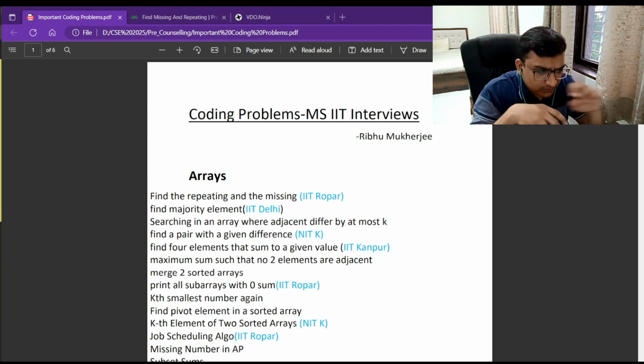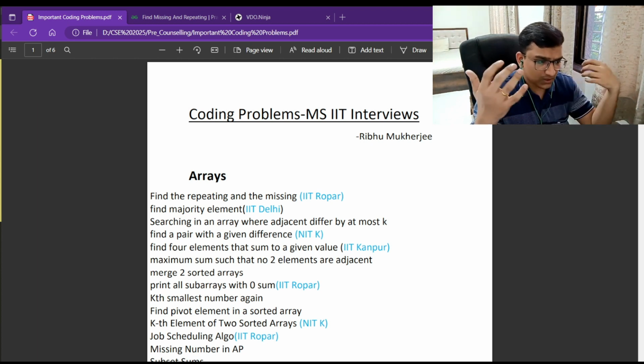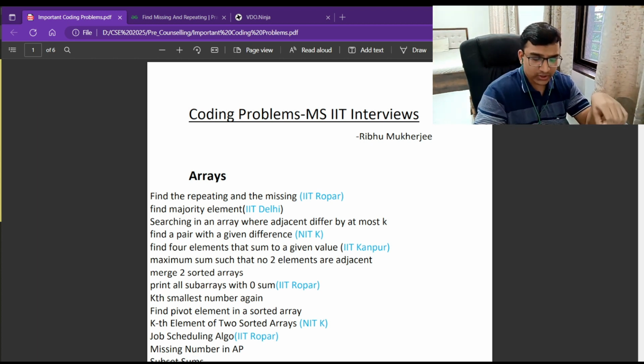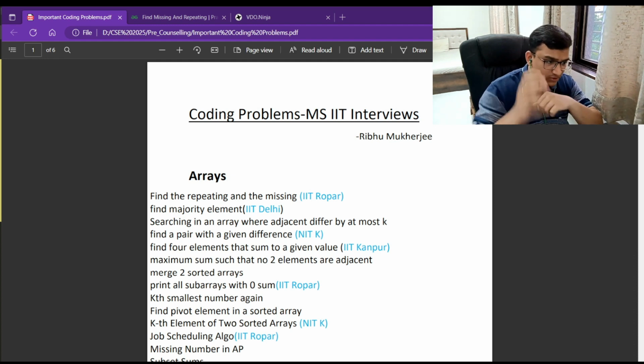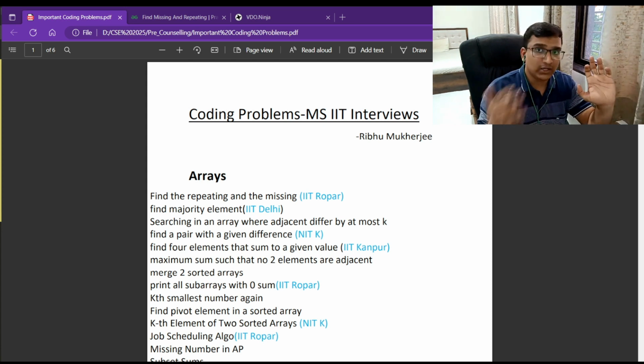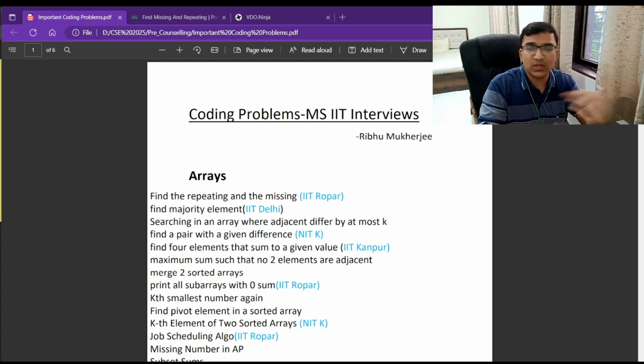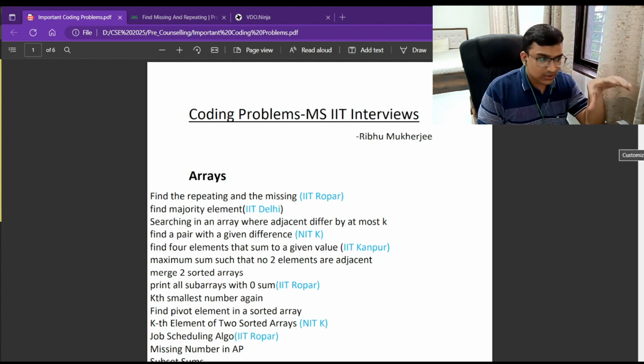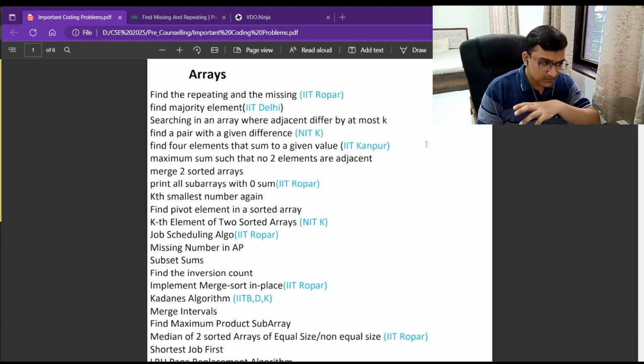I got this beautiful sheet which is prepared by Ribhu Mukherjee, and this sheet consists of all the main problems. We do not have much time now for the MTech interviews, so we will just try to solve these problems in a quick fashion. I don't know whether it can be solved in quick time, because this sheet also consists of a lot of problems.